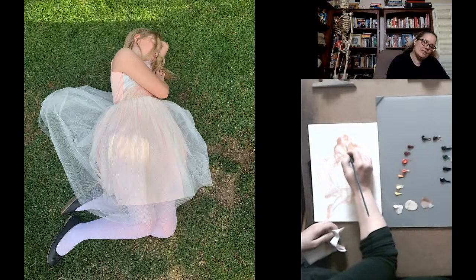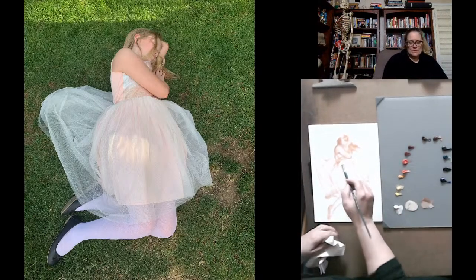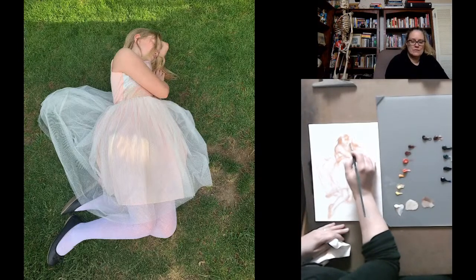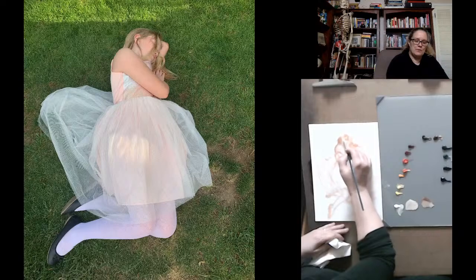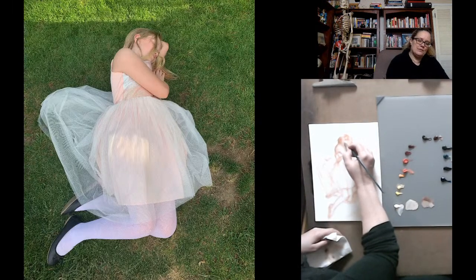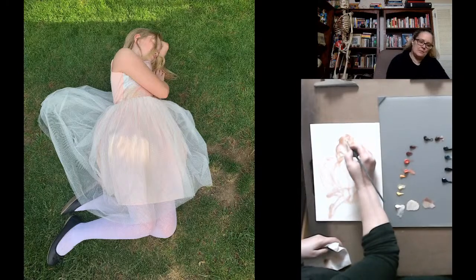It's like her head is turned under and her mouth is really tipped and her eye is more tipped than I've got it. So I'm getting just a washy skin, okay, that is light. It's more about value than it is about color for me right now. But that will change. Her ears and her cheeks are going to have quite a lot of red in them, but you see how bright the red is if I just use the red? It's super duper bright, so it's got to be modified a little bit.